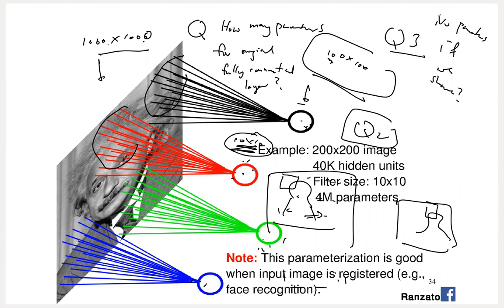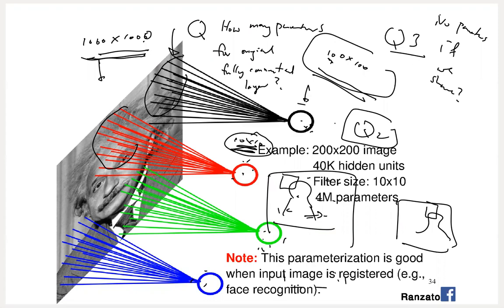So in this first layer, the original image is 1,000 by 1,000, and then in the second layer I have 100 by 100. Now the question is, if I, okay, I'm doing CNN now. Basically CNN is where I have a limited reception field, and I also share the parameters across all the neurons for the CNN layer.